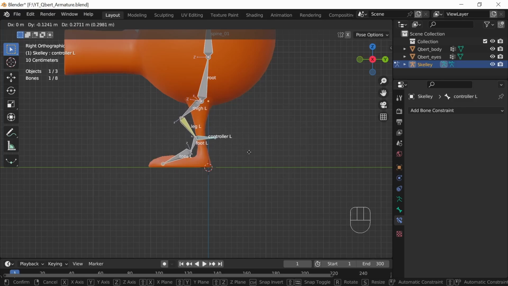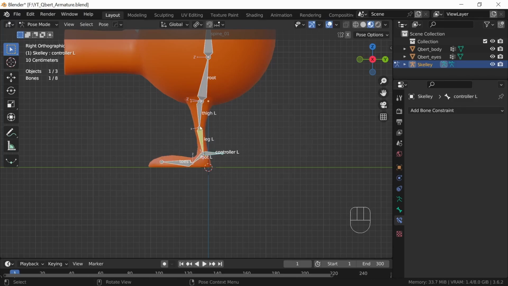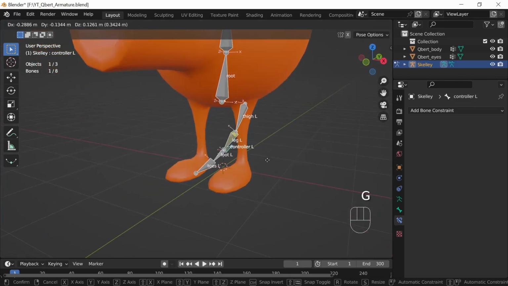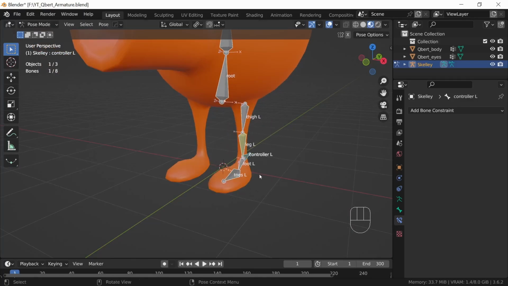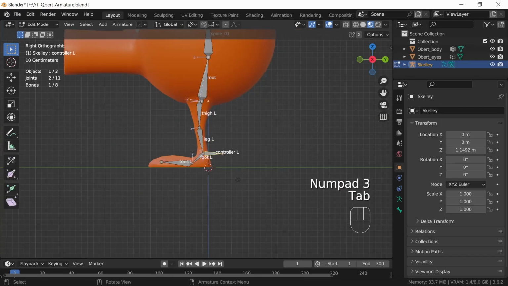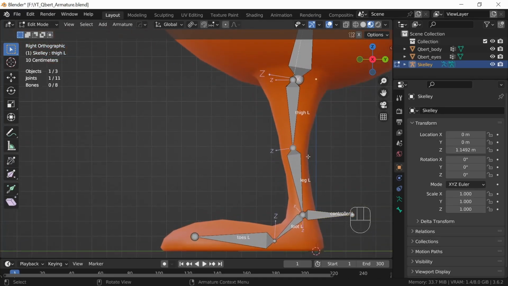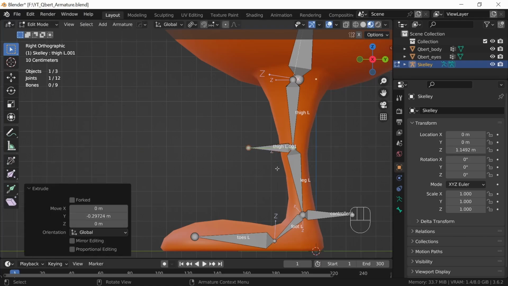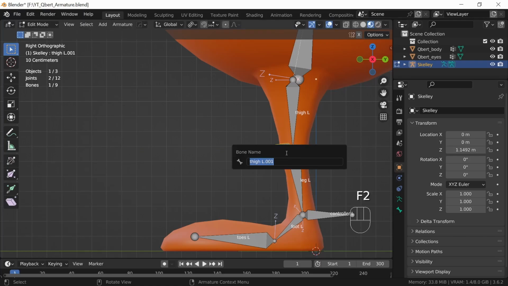Now for this, I want to drive the feet with forward kinematics, and right now it's using inverse, so I need to fix that. But before we get on to the feet, let's do the knees, because right now I don't have a way to control where the knee socket points to, so this can be a little bit annoying. So we need another controller bone, or a pole facing bone. So what I can do is go back into edit mode. I like to come from the knee joint, and you can press E to extrude, Y to lock it in the Y axis. I'm going to select that bone, F2, and I'm going to call this pole, and then a capital L, because we're going to have a right pole and a left pole for the legs.